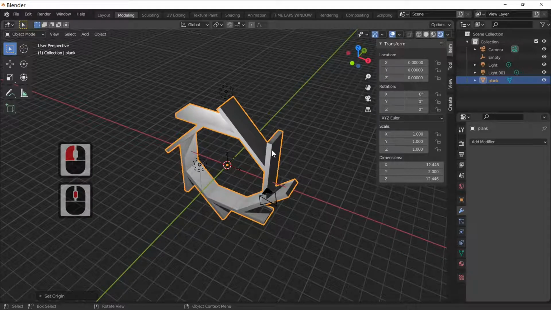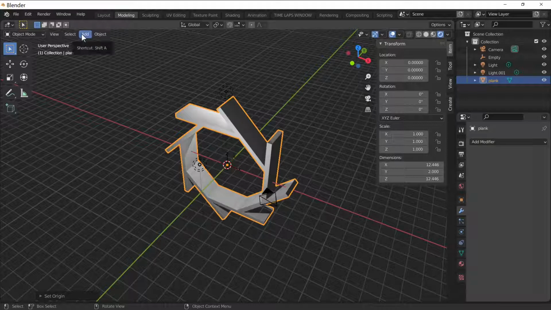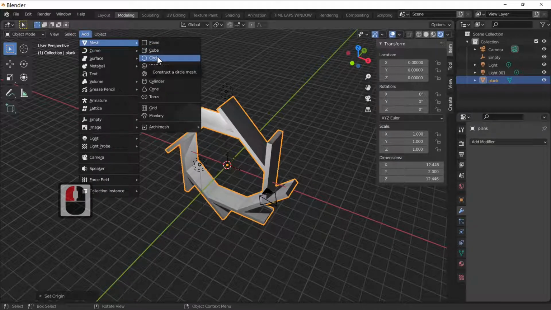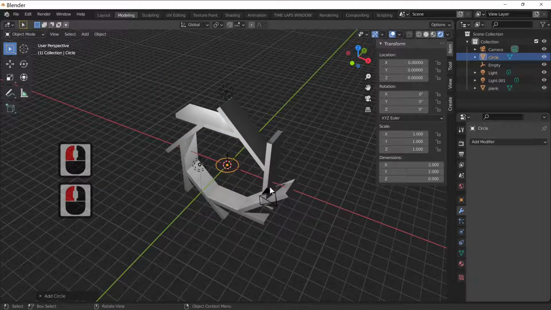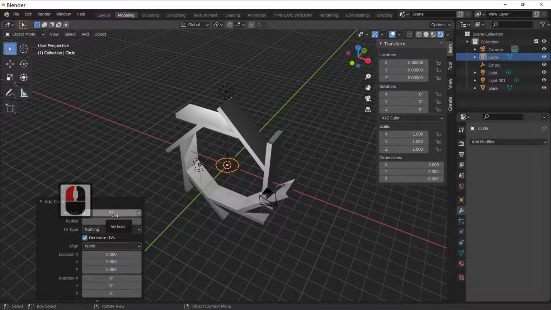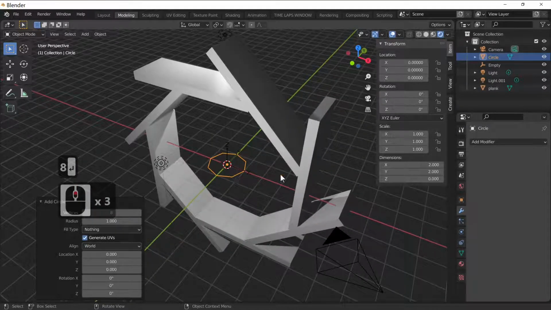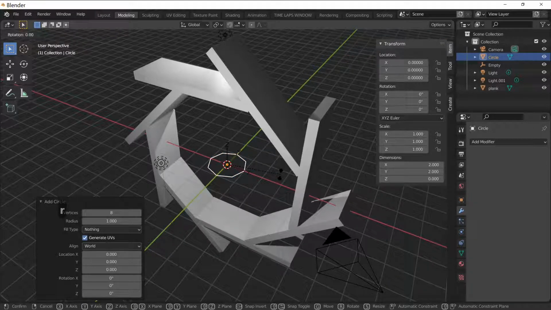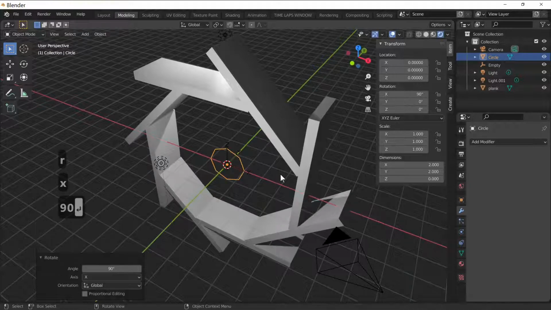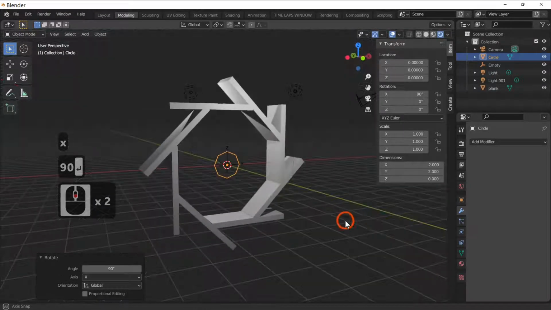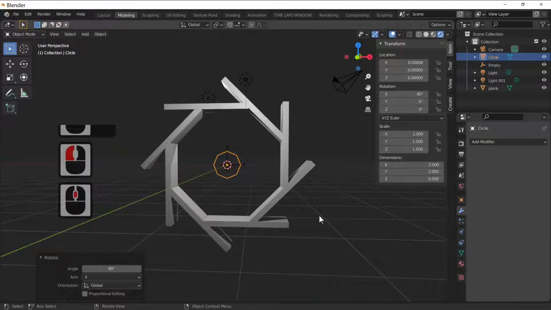Of course, the next thing we're going to do is add the actual walls of our water wheel. So we'll just add the walls: add mesh, and the circle. As you can see, that's now got that by default. If we open this up, it's got 32 edges. We don't want 32. I only want 8. So I'm just going to change that to 8, which of course makes this an octagon. I'm going to rotate this along the X by pressing R, then X, 90. And of course, we've now got our octagon in the front.